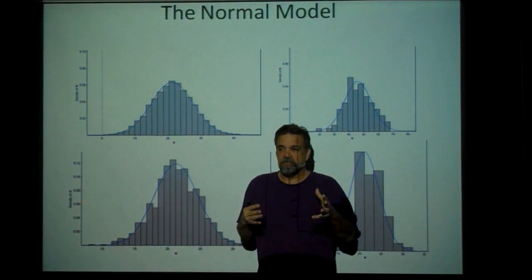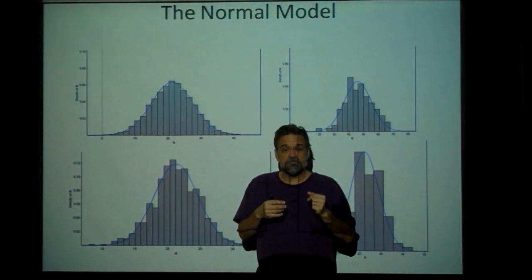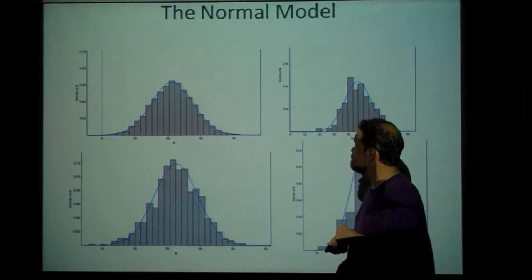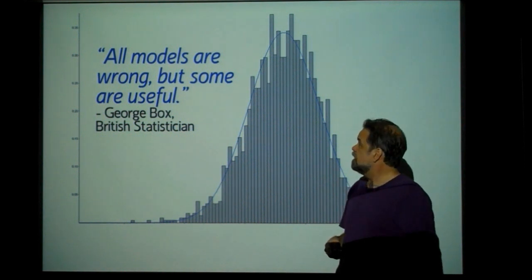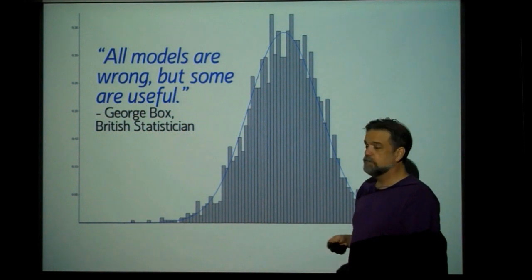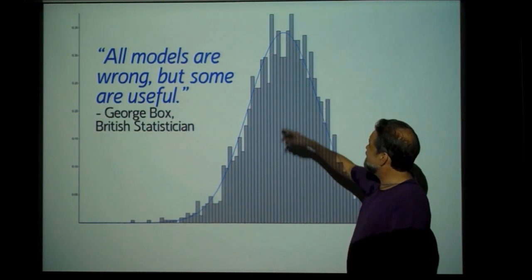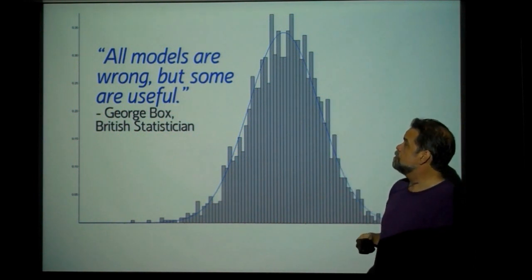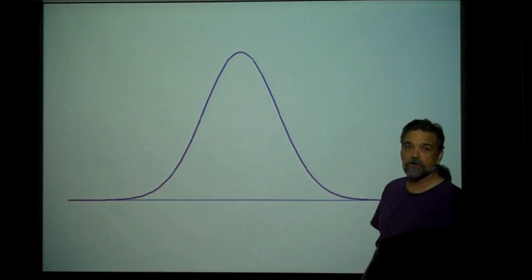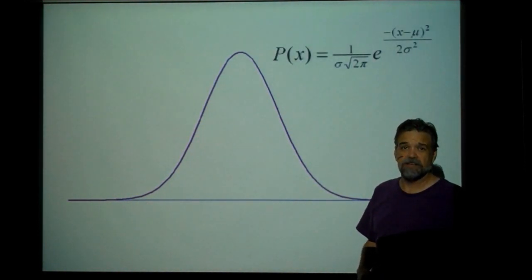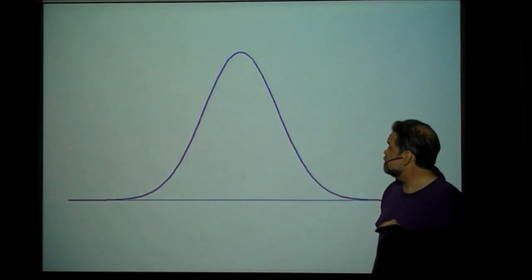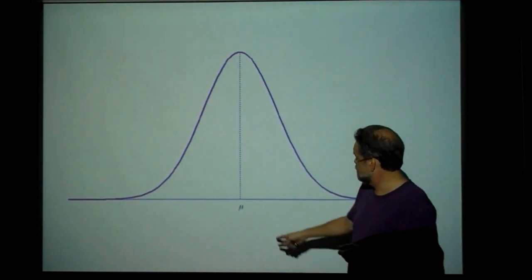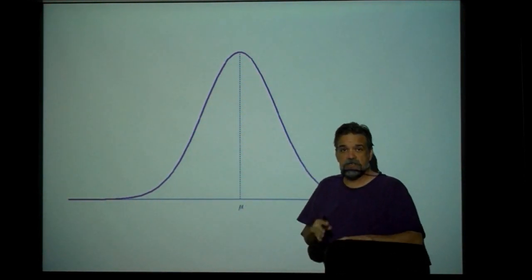By studying the normal model, we can learn a lot about how to analyze our data. It's this bell-shaped curve. We're never going to use the actual formula for it — instead, we'll look at its properties. What's in the middle? The mean — there's mu. This is symmetric, so the mean and the median are exactly the same number. The standard deviation of a normal model is fairly easy to find: you look at the point of inflection, where the curve goes from concave down to concave up. That point happens to be exactly where one standard deviation from the mean falls.